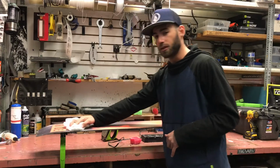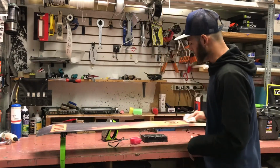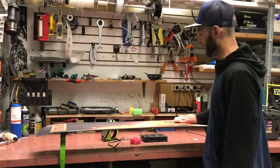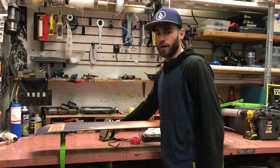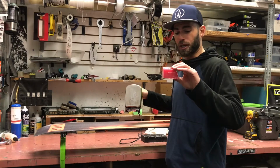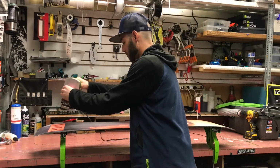But it's pretty essential to at least just wipe off any big dust particles or anything nasty that's been resting on your board from when you transported it from the mountain or just been skiing on it all day. So we're going to wipe that bad boy off right there. Next up, you're going to want to melt your wax onto the board. This is fluorinated wax. It's pretty wet where I am right now, and we're going to just go ahead and melt some of that on there. Melt, melt, melt.